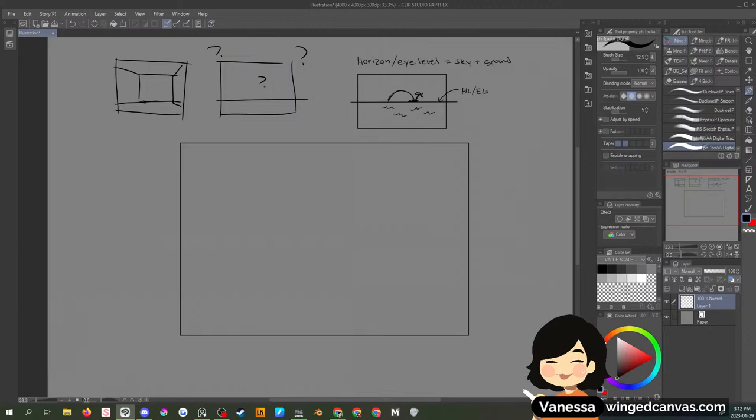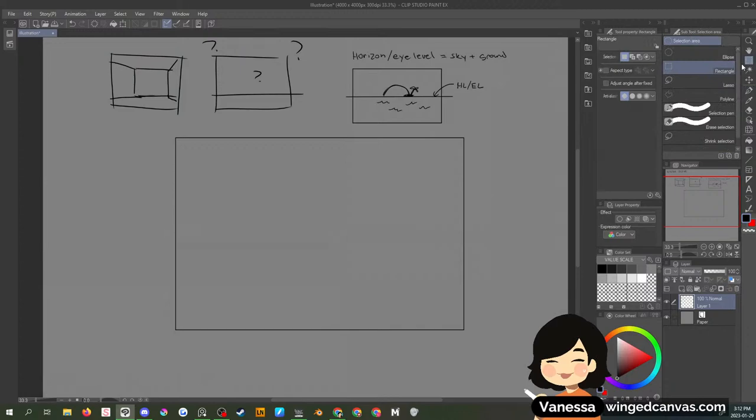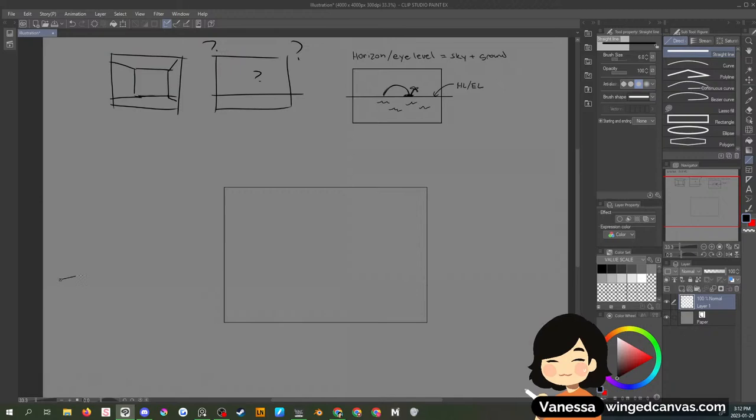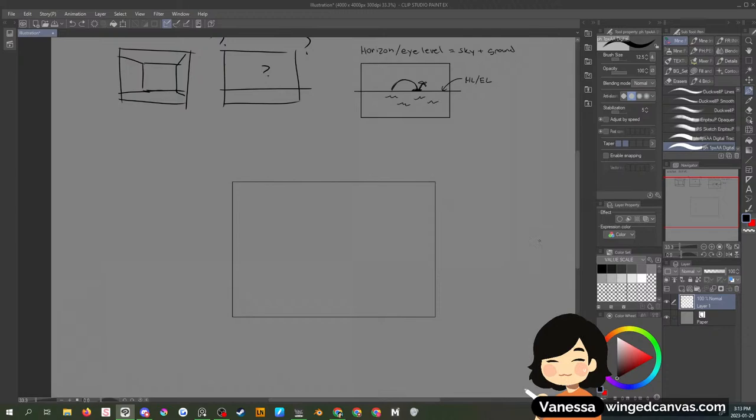Does this work for traditional? Yes. Although, if you're going to draw this traditionally, you might want to draw a little bit smaller, because the horizon line, for best results, will probably go off the page a lot, and then we can't really draw that. So just try to draw a little bit smaller than you would normally do.